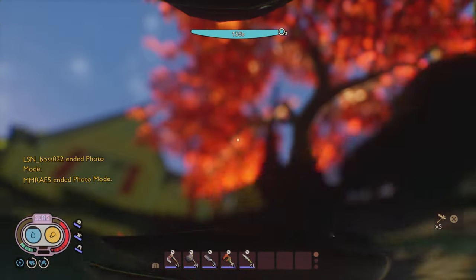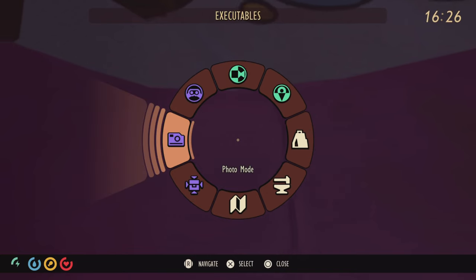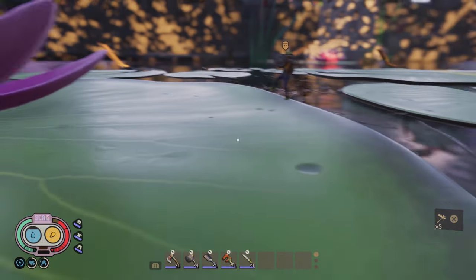Oh! What's wrong with my character? I'm inside my body. What happened? Go back to photo mode, please. Okay, there. It's fixed. I thought you made it.